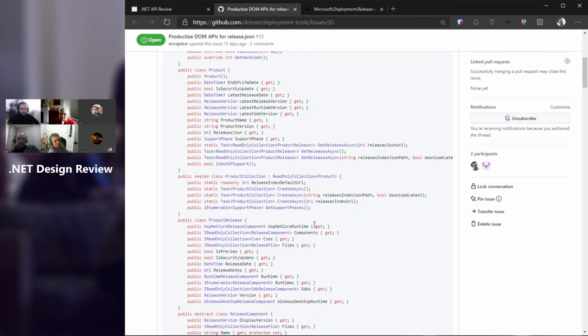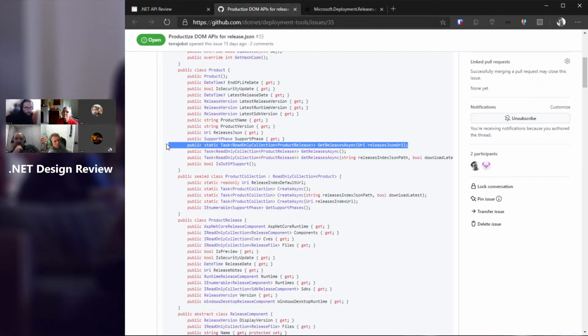Well, why would it be hard to go back? Basically the only way you get to a product is via this method here, right? In which case you're standing on the product. We have that static method, right? That we were going to remove. We were going to move it to the product release, right. The earlier suggestion was to move that to the product release. Yeah, that one might be hard. You could potentially just fetch the product, because you're already doing IO anyway, but I can see that being not convenient, yeah.